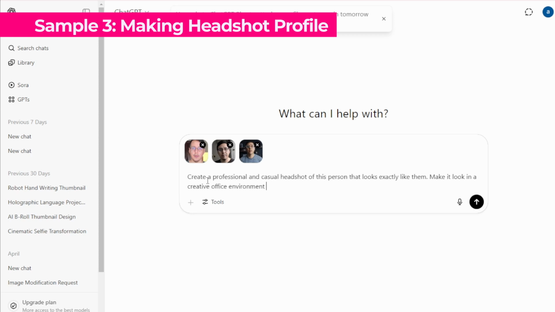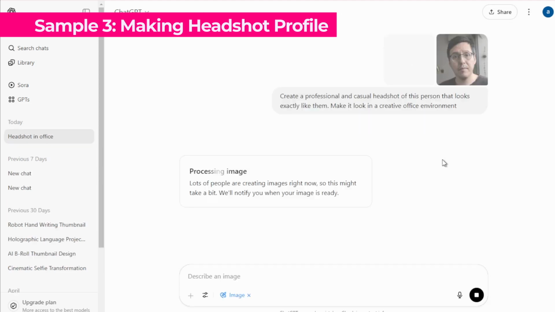This is definitely something you need to keep in mind when choosing your tool. So in this case, ChatGPT only allowed me to upload 2 profile images instead of the 4 I used with Gemini. But let's work with what we have. I'm giving it the exact same prompt. Create a professional photo that looks exactly like this person in an office environment. And let's hit generate.